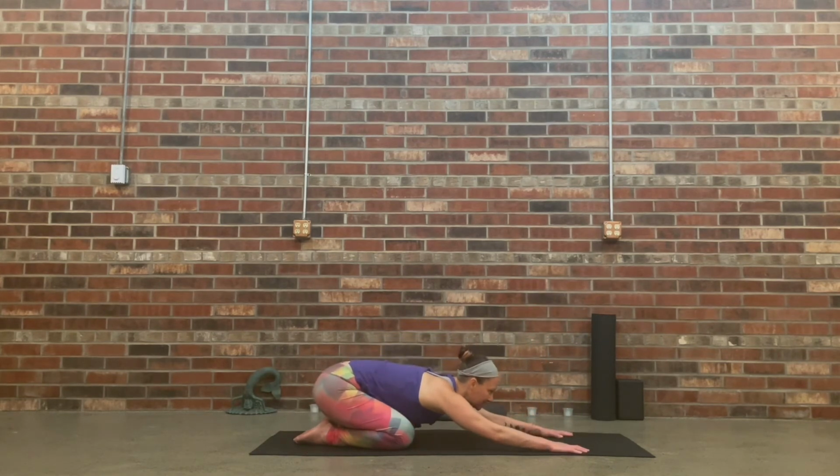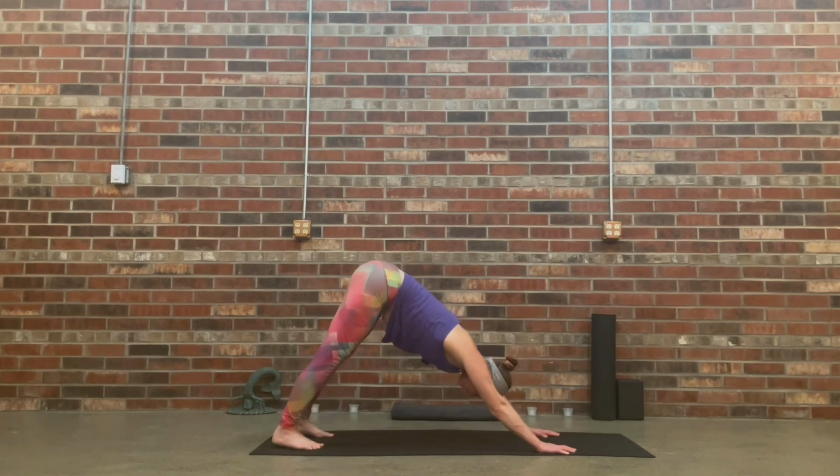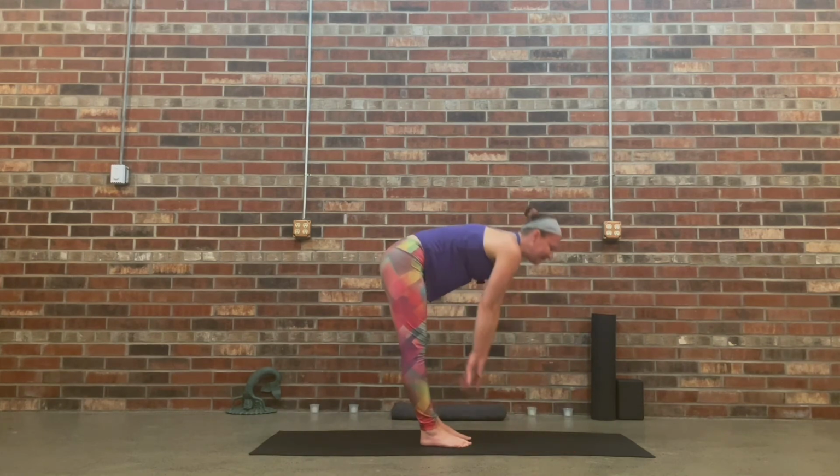Just take a moment to rest. Take a few breaths into the back of your lungs. Release any tension in your body. Clear your mind if you need to. And then when you're ready, return back into your downward facing dog. You're going to walk your hands and feet to the center of your mat. Come on up to standing.